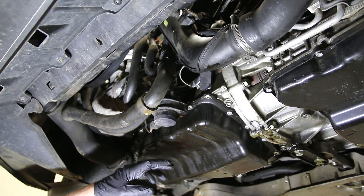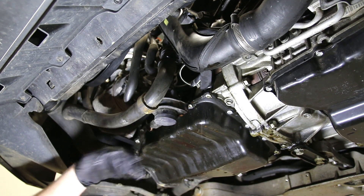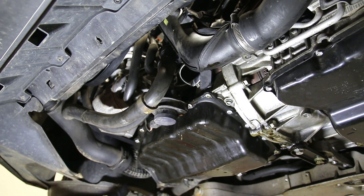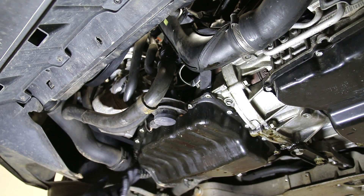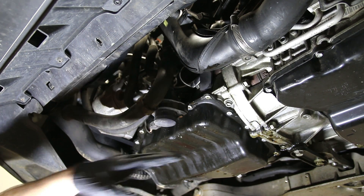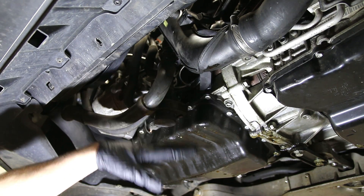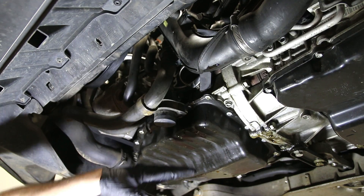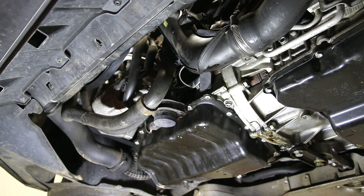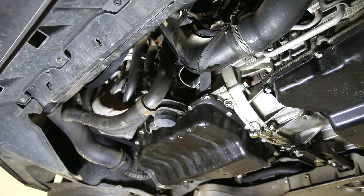As we can see here, we're underneath the vehicle with all the belly pans off. You can see we have a slow drip coming from when we tested the cooling system, which is pretty normal. We also have remnants of an oil leak here coming down around the transmission, which could potentially be the valve cover or a rear main seal — we'll have to look further to verify we don't have an oil leak somewhere else other than from the cam cage.